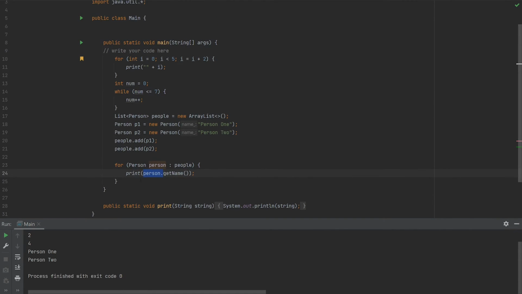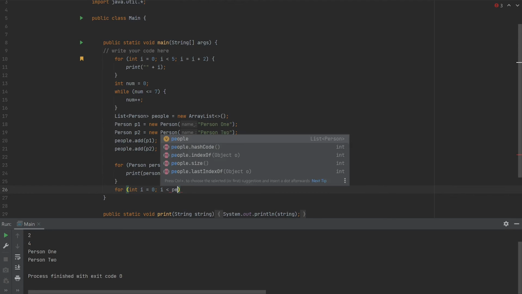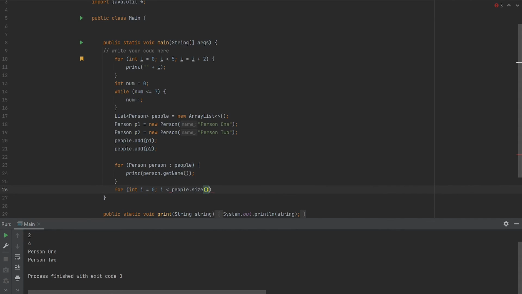Now, if we compare that to the other normal for loop, then we could say int i equals 0, and then we could say i is less than people.size because we want the size, and then i plus plus.